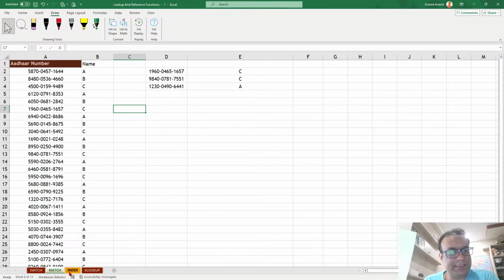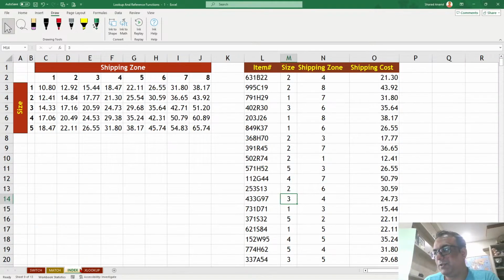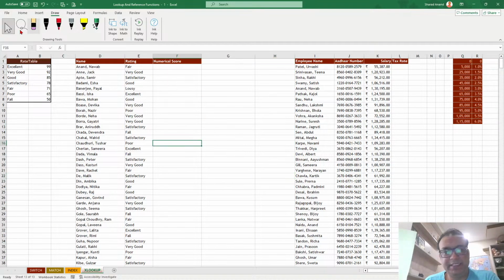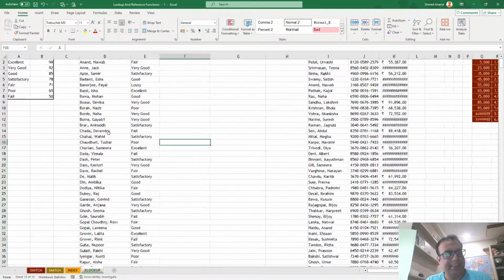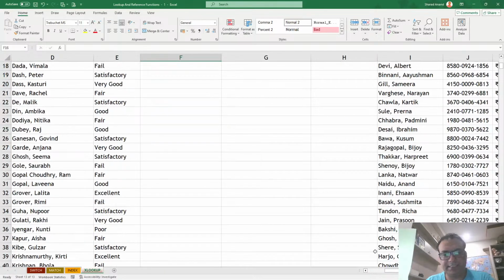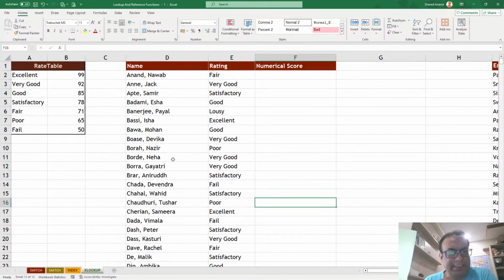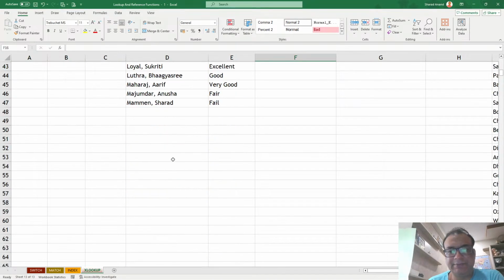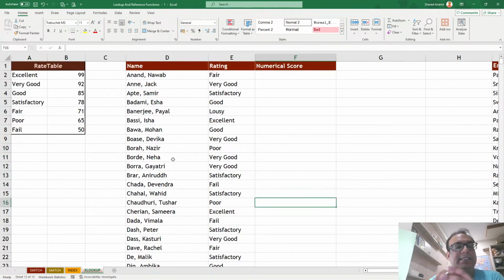So I'm going to move on to the next chapter here. We did index. Let's move on to the XLOOKUP. Hopefully we will be finishing it soon today. Like in this situation over here, let's take a look at this. I think one of the most powerful functions is the XLOOKUP function. So if you start using the XLOOKUP function, you will not be using the VLOOKUP or the HLOOKUP again. Now this is a very powerful function, and it contains the ability of both functions, HLOOKUP and VLOOKUP. And it's a fairly new function here.